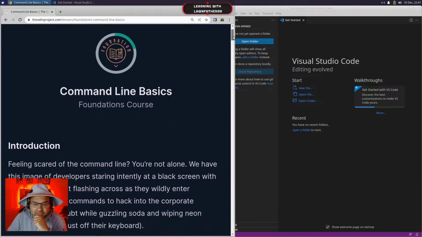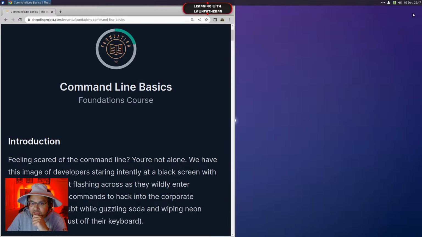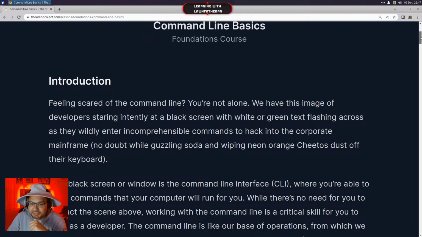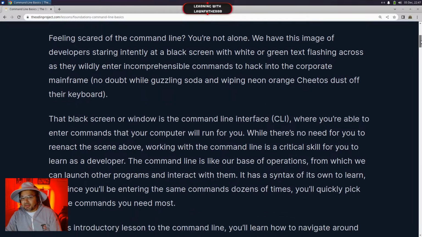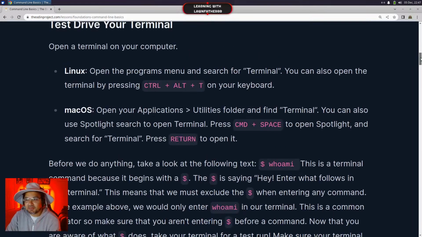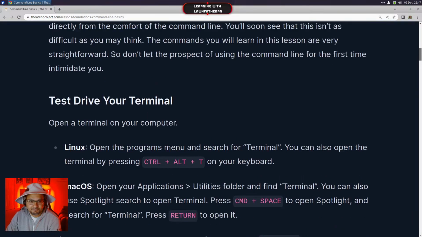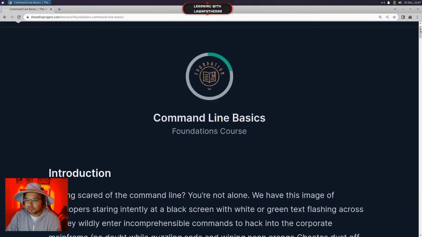Okay, command line basics. Let's kill this VS Code session. Let's expand that. Feeling scared of the command line. Yeah, I think I am. I was very familiar with the command line in the DOS days, though, and I was very comfortable with that. Man, this mouse is really jumpy.